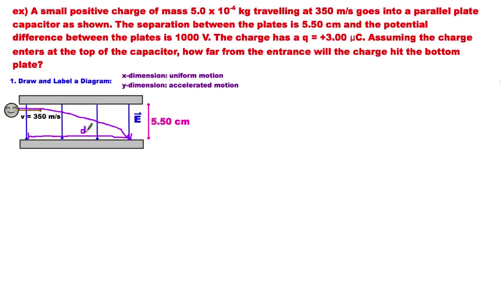Okay, there's my really horrible dx. Okay, lots of steps. The basic idea is very similar to everything we've been working on in this unit. So I've got my diagram drawn and labeled and I want to think a little bit about the fact that this is uniform motion in the x direction and accelerated motion in the y direction. Classic projectile motion sort of stuff. Now if you're looking for some more videos on projectile motion, I'll put a link to that so you can check it out here and see how to do that from back in Physics 20.